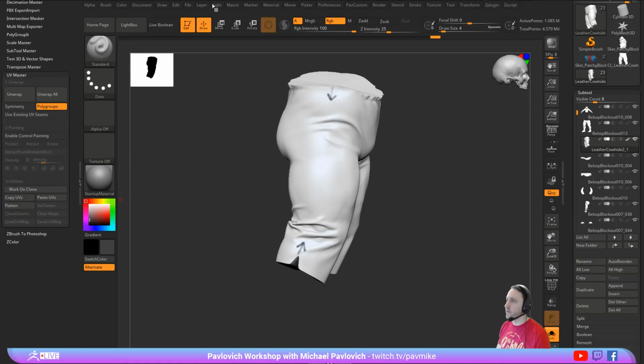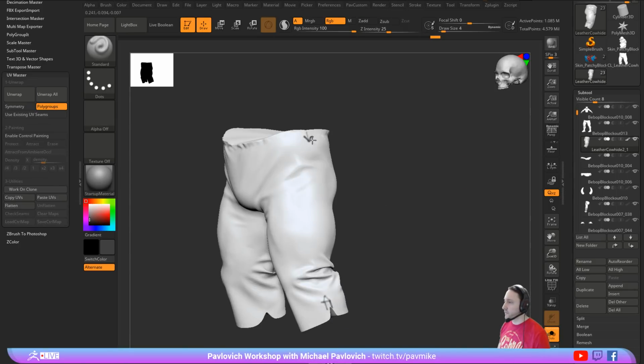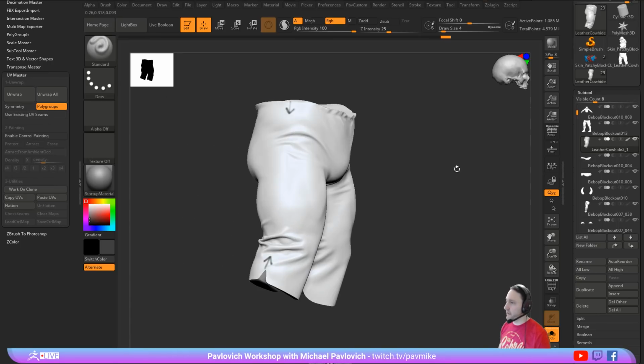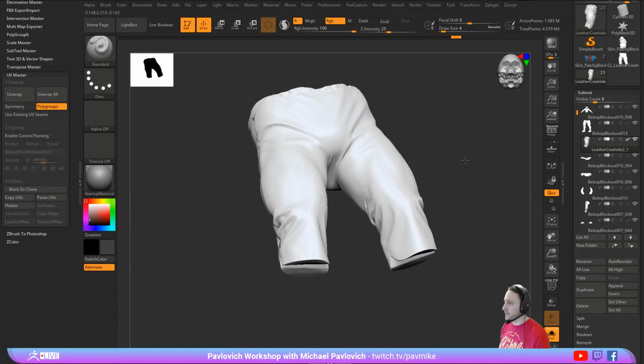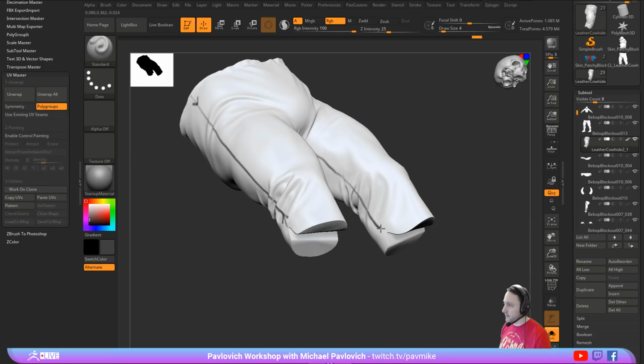Let's also, underneath the brush, turn Mask White Polygroups down to 0. So those are where I want the seams to go. If you're just going to be sculpting, you can sculpt and paint at the same time, obviously, but just for this, I'm just going to be sculpting. We're going to get rid of the polypaint. So I'm going to say, you know what, I want a seam here. And also, I want a seam that's going to go down the back of the leg here.